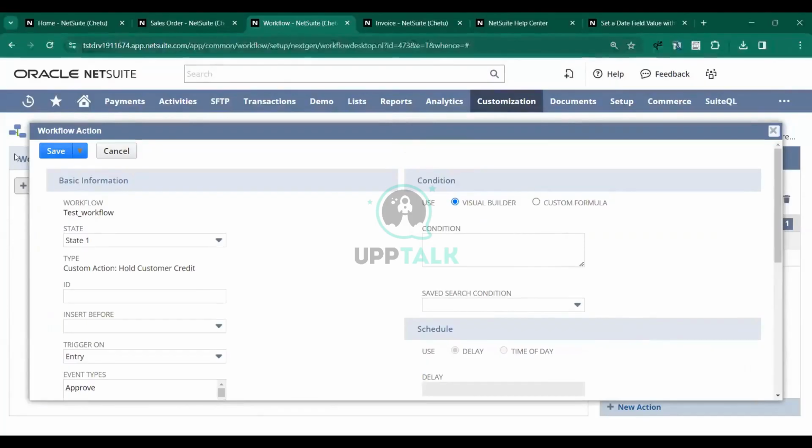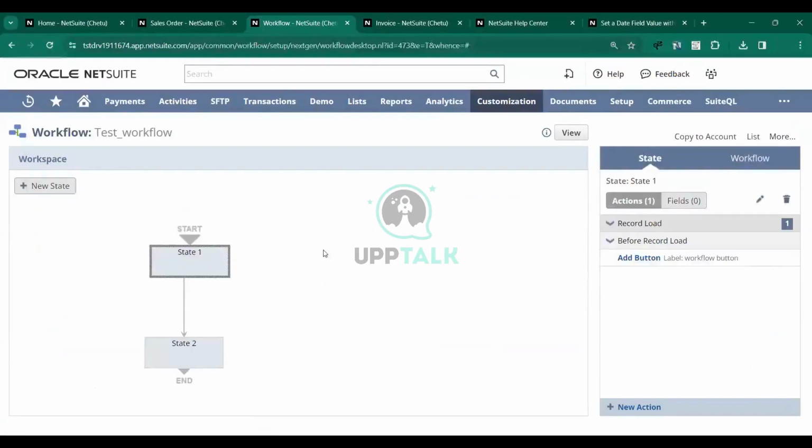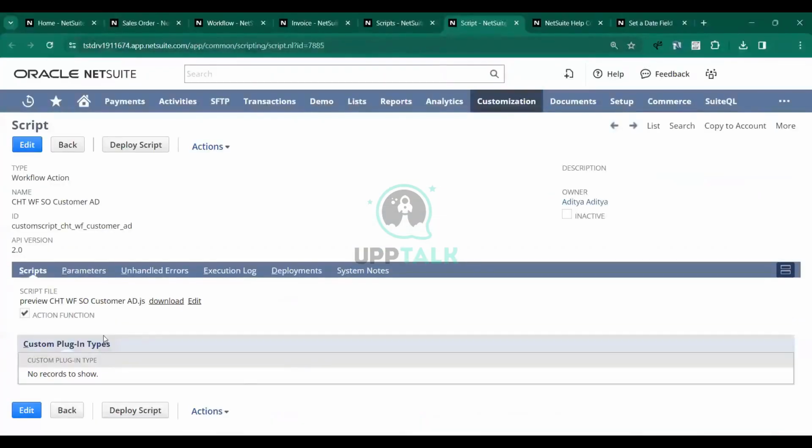And we can debug the things in a workflow action script the same way we do in any other script like user event or Suitelet or MapReduce. This is a workflow action script.